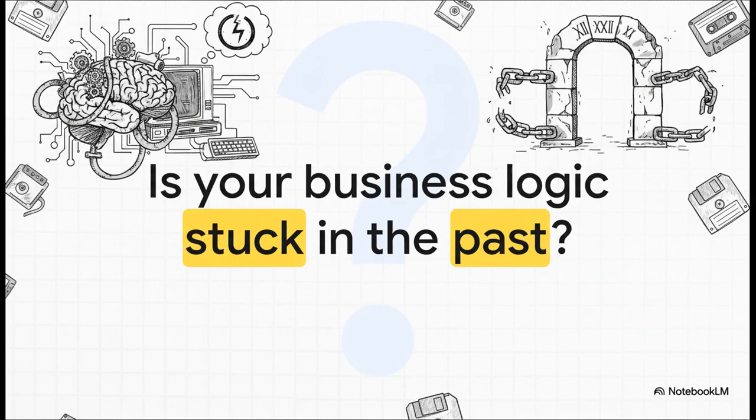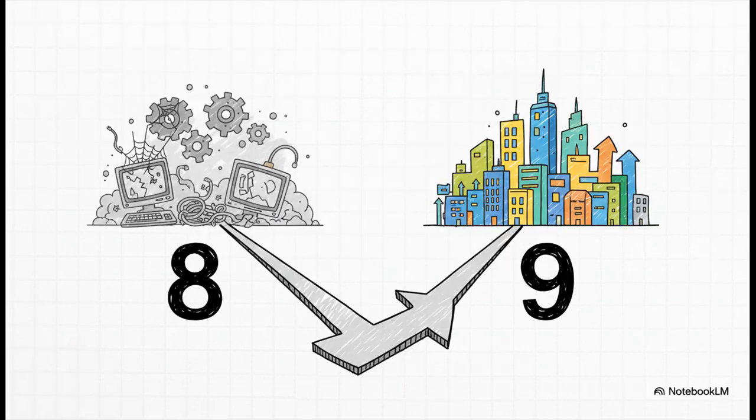So let me just ask you this, straight up. Is the engine that runs your core business decisions, the actual brain of your operations, running on technology that's now a decade old? Is your business logic kind of stuck in the past? If you're nodding your head right now, then you're missing out on way more than just a few new features. You're missing out on a huge shift in how decision automation works. So let's dive in and show you what that jump from version 8 to 9 is really all about.